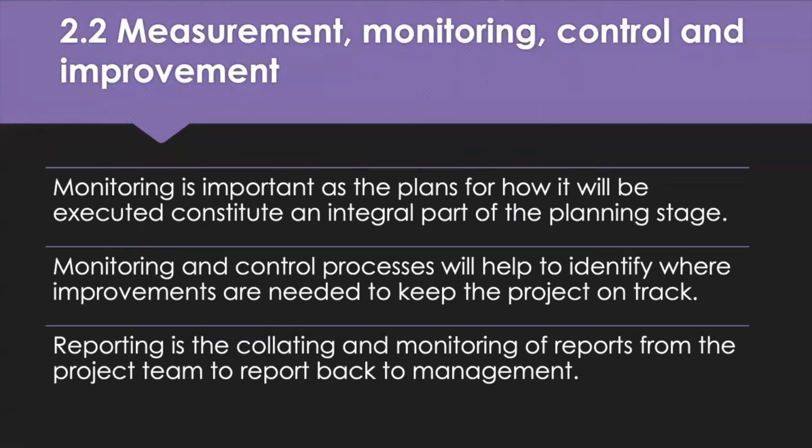Now, measuring, monitoring, control and improvement. Measurements and tracking of resources helps to identify and address areas where issues have arisen. Excessive costs or poor quality outcomes can have significant impacts on project and programme performance and the bottom line performance of an organisation. So project performance can be measured by breaking the project outcomes and activities into smaller measures, which can help the project team to organise their tasks and activities.